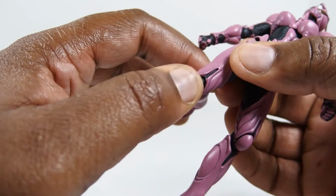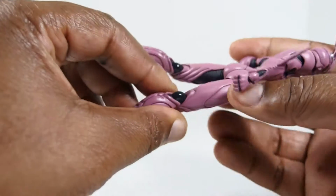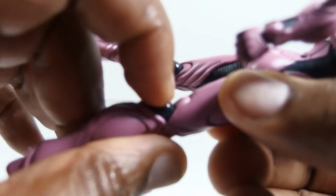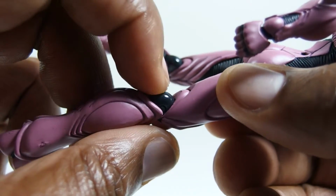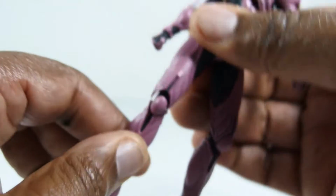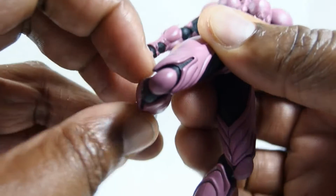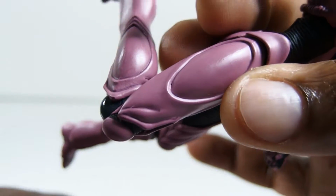But it helps a little bit. It helps somewhat when you bend it, because you can see in the back of the leg, it's loose, so it's just a piece that's floating in between the leg and the peg. So when you do bend it, you can pull the knee down, and you can help kind of cover up that ball, but not a whole lot.